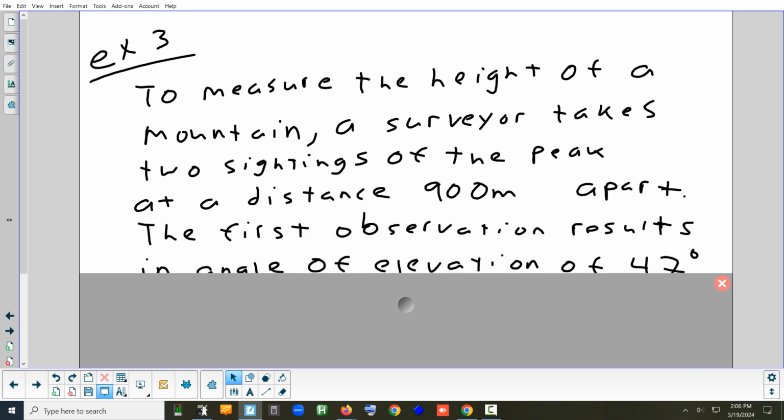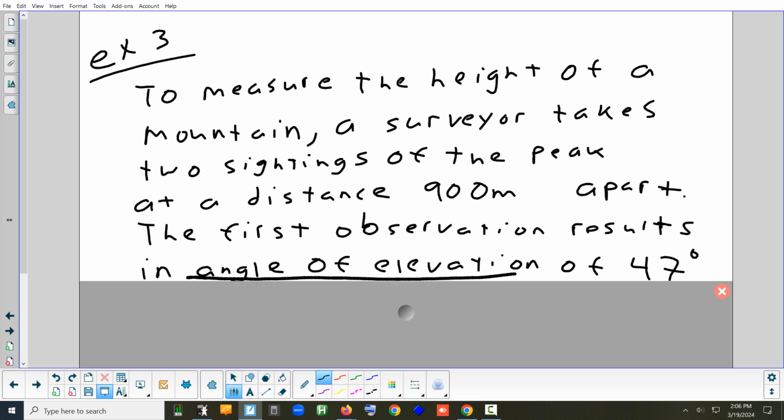And what the surveyor is going to measure is what's called an angle of elevation. Imagine you had a laser pointer, and I'm trying to tilt it so that it points at a target, and one end of the laser is fixed on the ground. As I tilt it, it makes an angle with the ground. The more I tilt it, the more of an angle I get. If I point it straight up, that's a 90-degree angle with the ground.